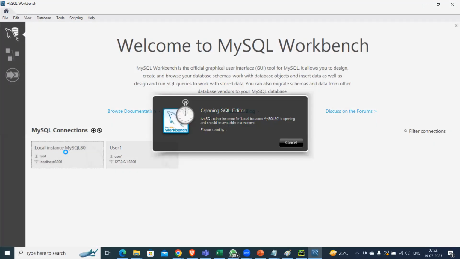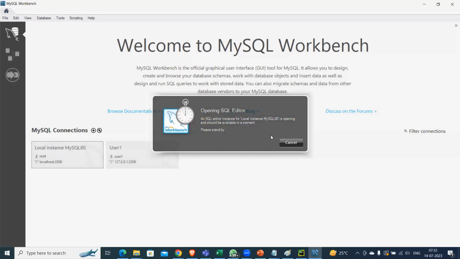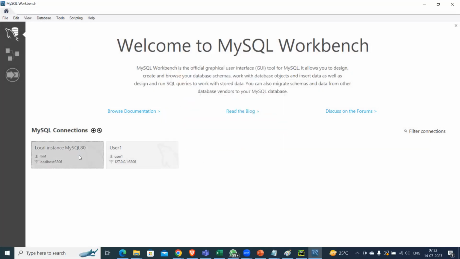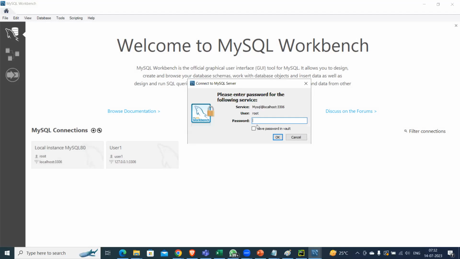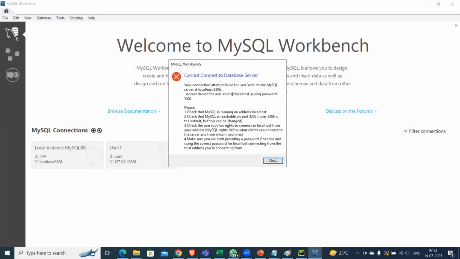I'll click on it. Do not forget the password. If you forget the password, you only have one option: uninstall and install it. I forgot the password. We can save it, right? Save the password, just like you remember your Gmail password.